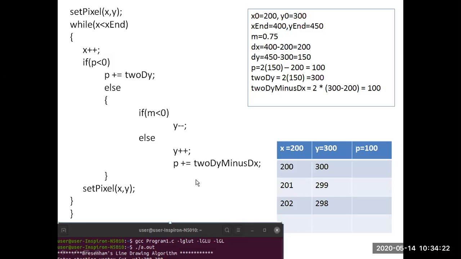Once we find the new y value and p value for the x, we again call setPixel to plot a point at that particular pixel position. So this loop will run until all the intermediate coordinate points between the start and end points are obtained for the line segment.